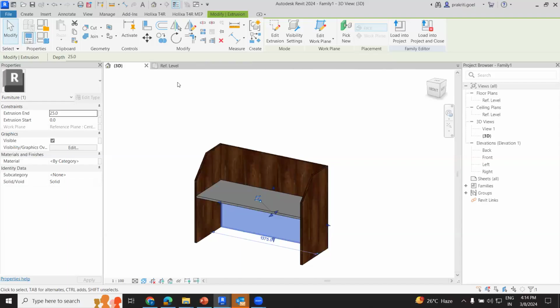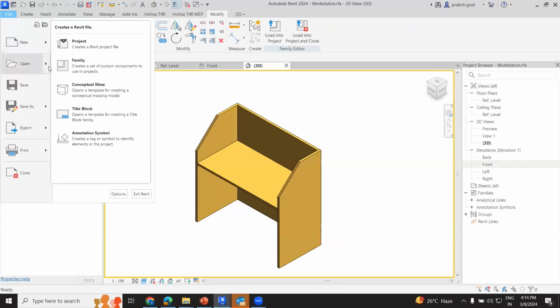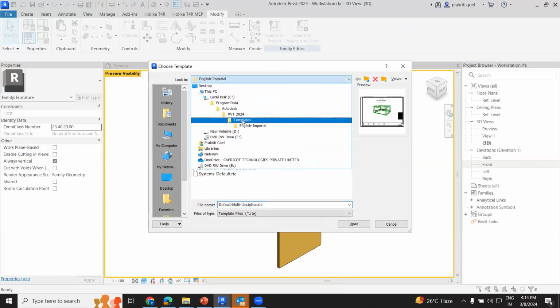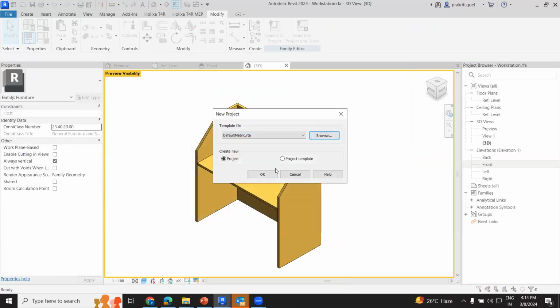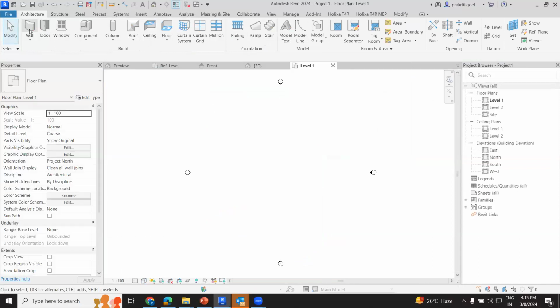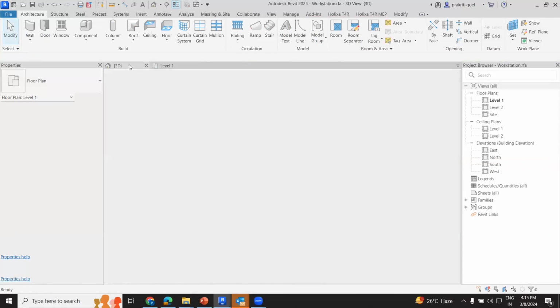If we want to edit the family after completing, how can we make modifications to the family? You just need to, if you have provided it in the project, so let's say I provided it in the project, so let me apply it over here. First of all, I load the family that I've created.